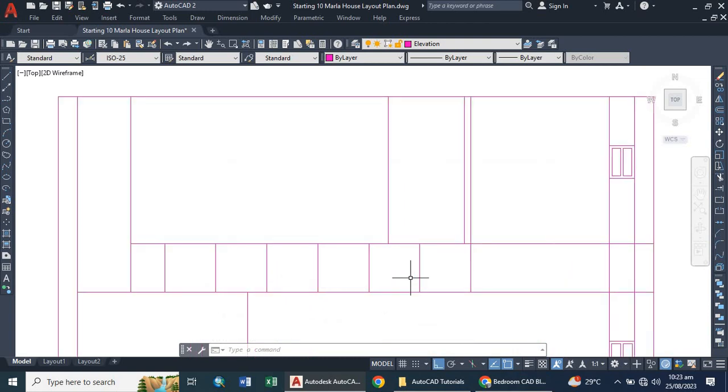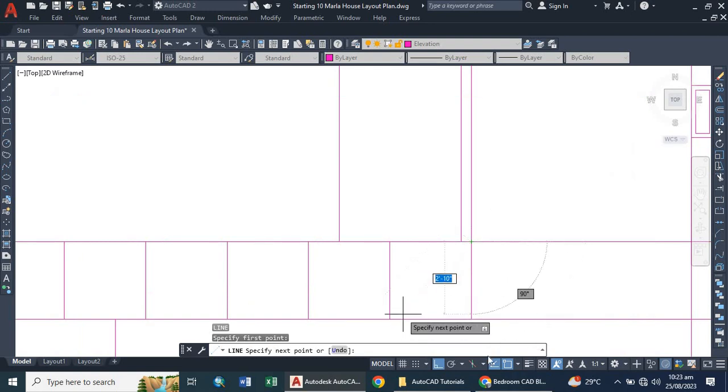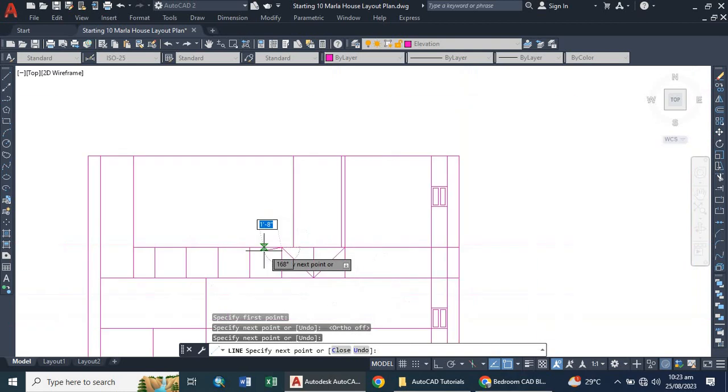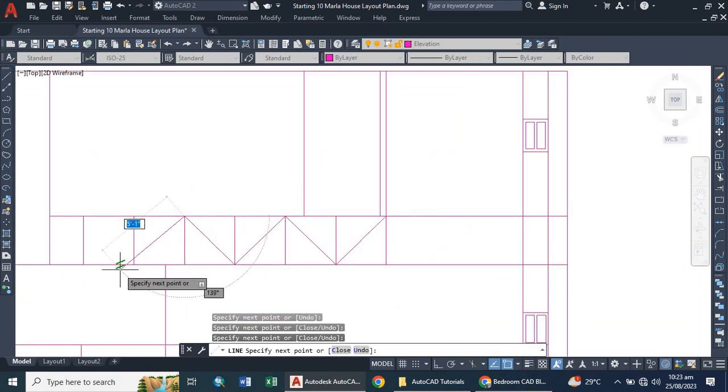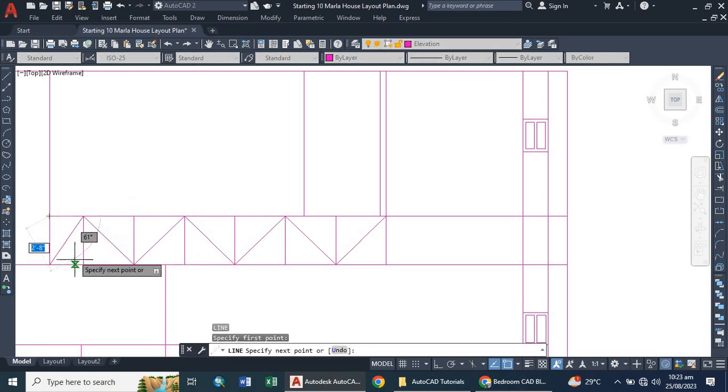Now I'm going to just draw random lines in it for some kind of design. For example, I'm turning off this ortho mode here. You can do this. You can select any other design, or you could download it from the browser as well. But in that case, I'm going with this design.